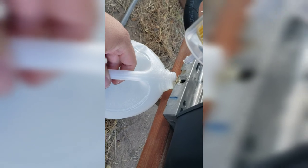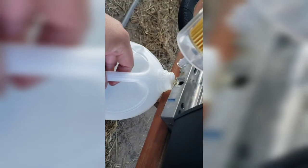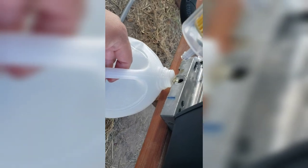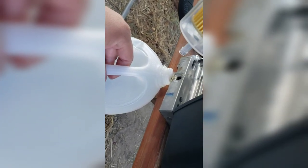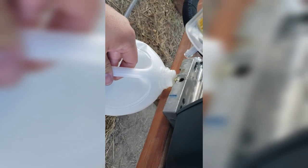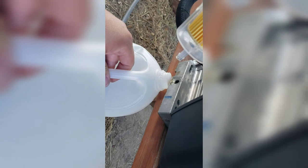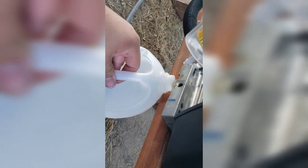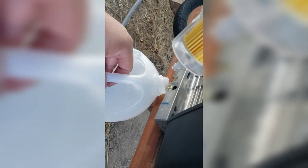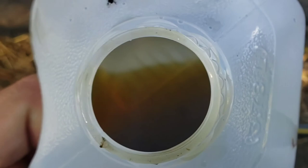I didn't get to record it for y'all, but I just tilted it, and there was a big glob of something that just came out of there. It might have been like a grease glob, but highly recommend trying to empty out as much of this oil as you can before, just so there's nothing that goes on with the oil pump. So I'll see if I can capture it with the camera.